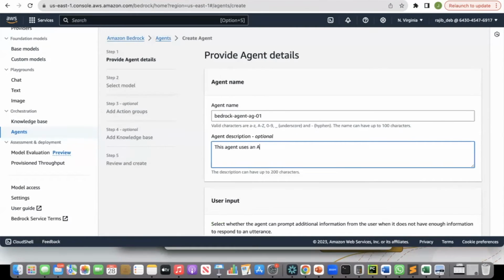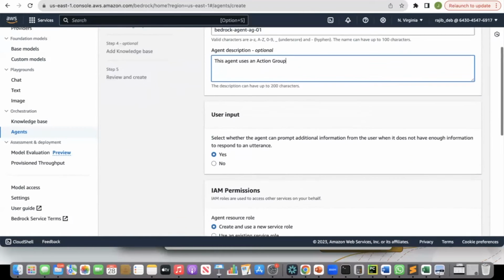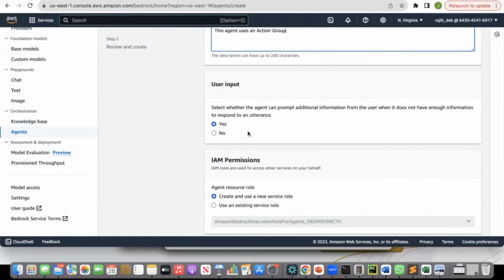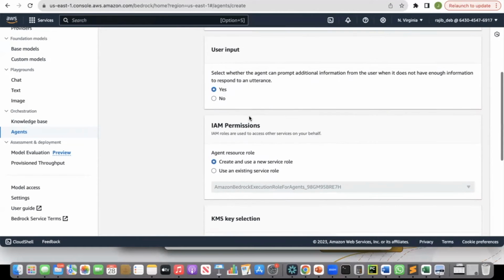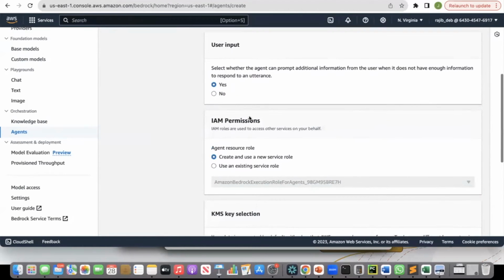The description is optional, but I'm still giving it. User input: select whether the agent can prompt additional information from the user when it does not have enough information to respond to an utterance. Mark it yes. So basically, if the question is ambiguous, we are saying that the language model can ask follow-up questions to get more information from the user, right?